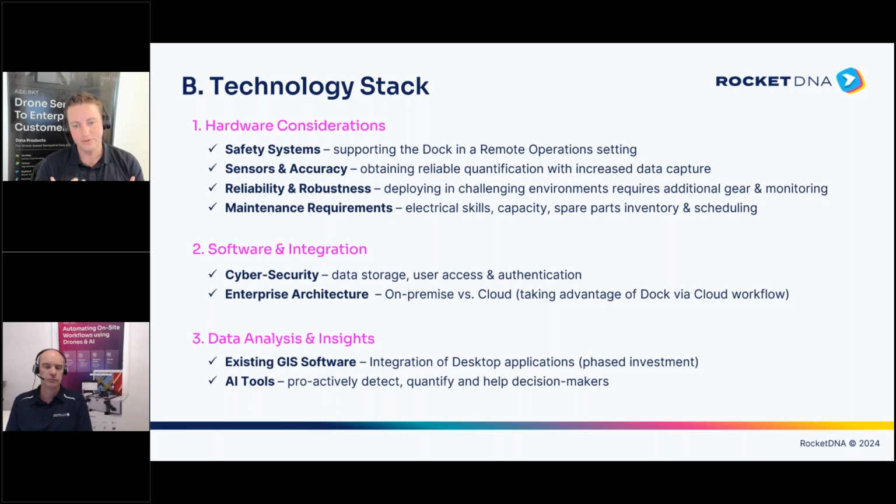So speaking to that, let's consider the hardware stack, because a lot of what everyone really sees is the front end, that hardware part, which is really great. And I think DJI has done an incredible job in helping create a lot more excitement and accessibility within this market for drone in a box overall. And what we're seeing is there's a lot of work and components involved, even in delivering the hardware.